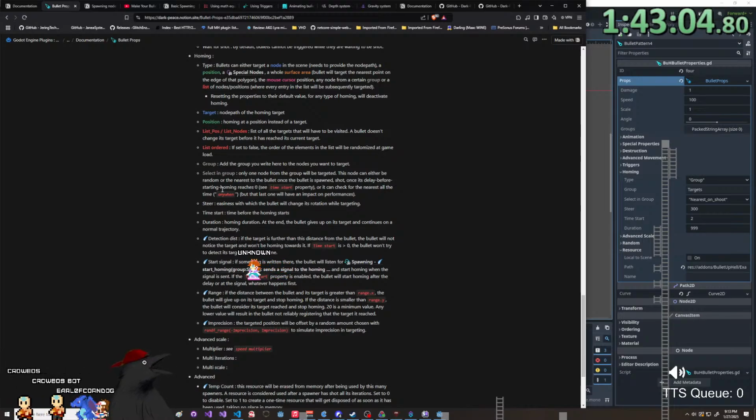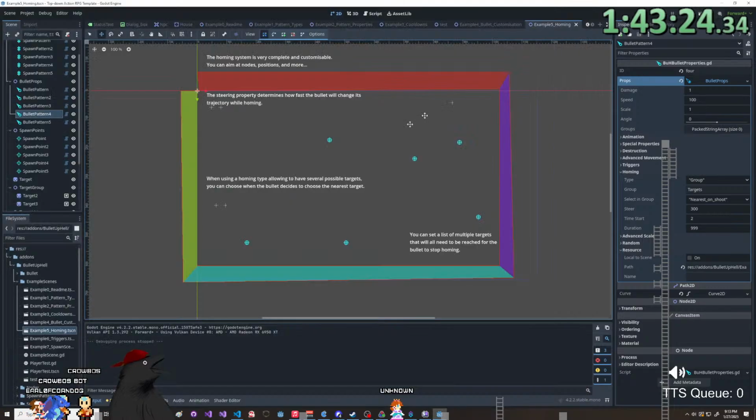once before its delay, before starting homing reaches 0, see start time property. Where's the start time property? Or can check for the nearest all the time. Well, what about nearest on homing?